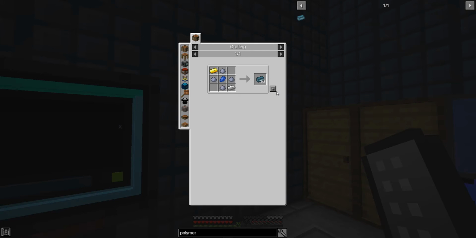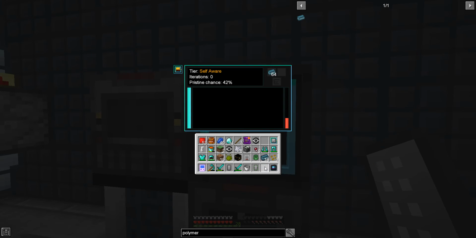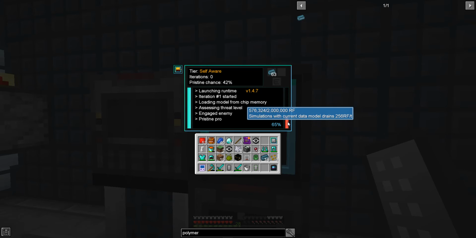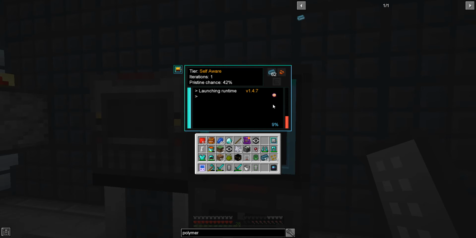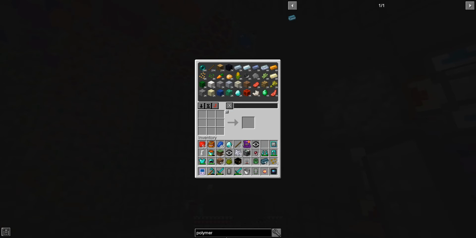No, we have no clay. Should do it. What are we running out of? Oh, lapis. That's fine, we got a stack. Oh, now, okay, so, boom. The chance of the pristine matter is 42%, so it should only take us a couple of runs to do this. Pristine procurement succeeded, so one run. Pristine blaze matter. Boom. Now we need some glowstone ingots.